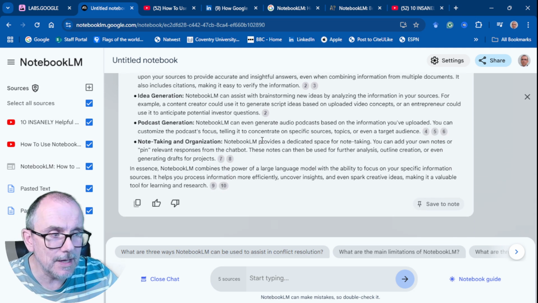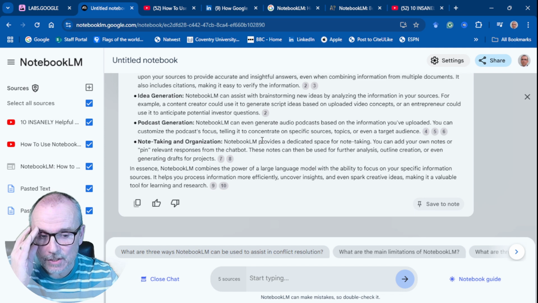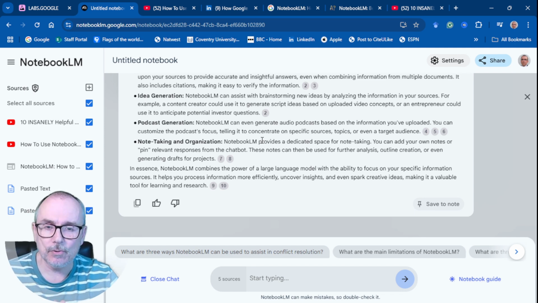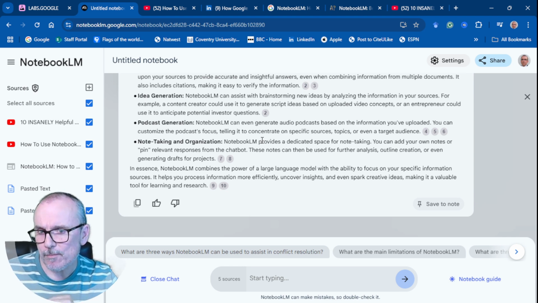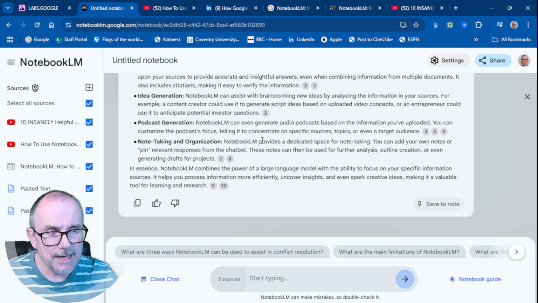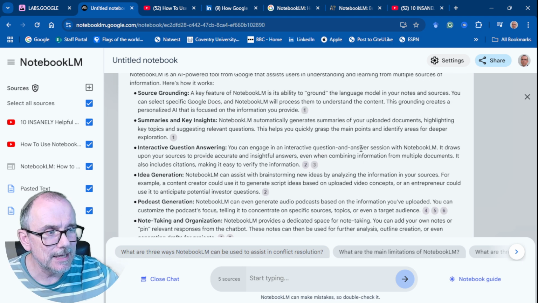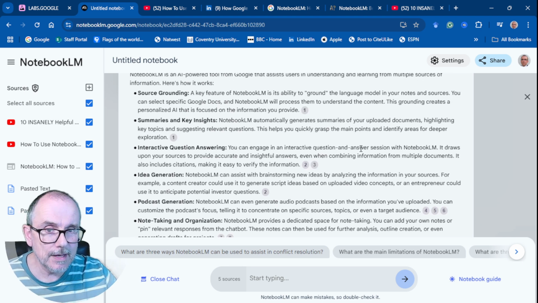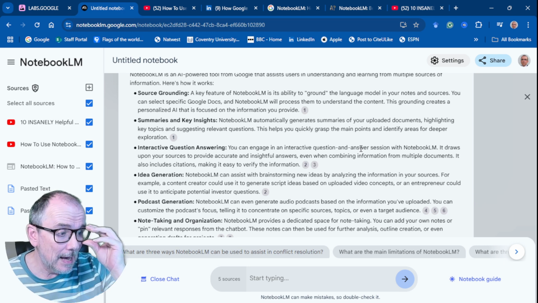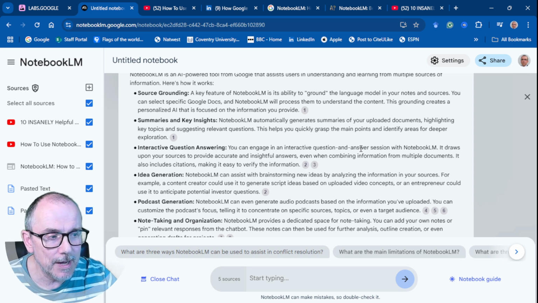So if you think about it, if you are doing some research into a topic, say you were doing a literature review, there's a really good example, and you pull together a whole pile of literature, and then you wanted to say, okay, from this literature, tell me what the theoretical structure is of this particular concept. Then you could do that with NotebookLM, and it would draw from that particular literature. Here you can see we asked a simple question, and it's taken information from across all of the links that I put in there, and I only put in 5. There could be loads more, and it draws out the information that you want.